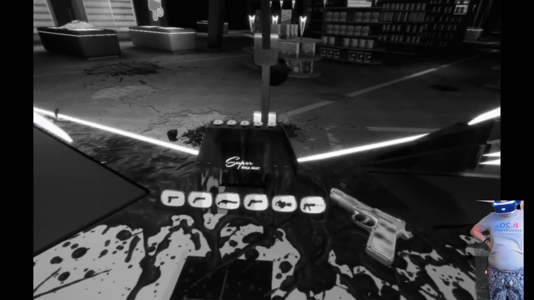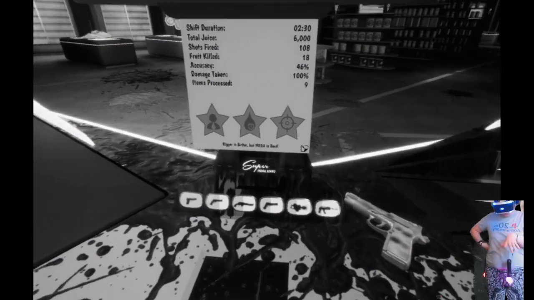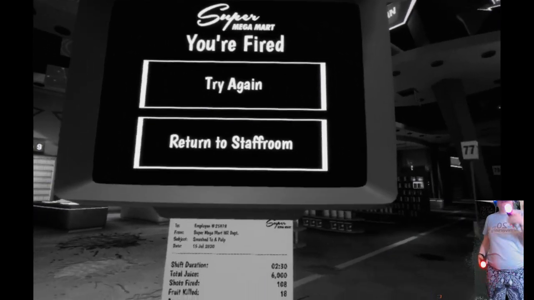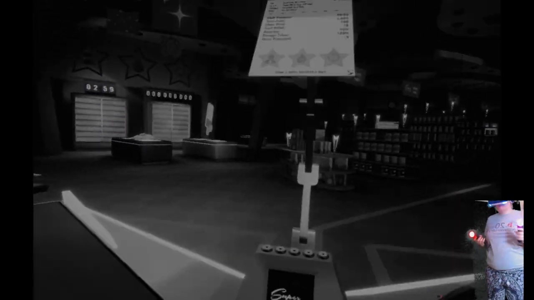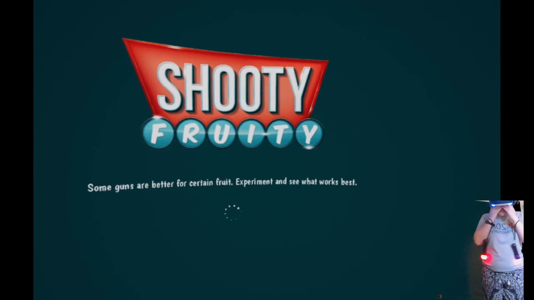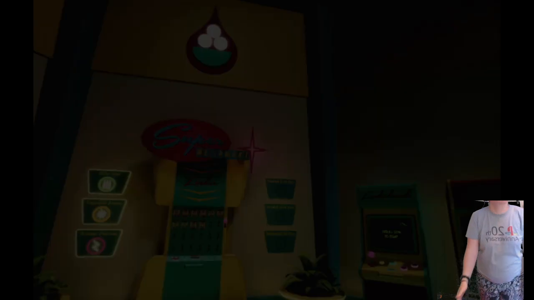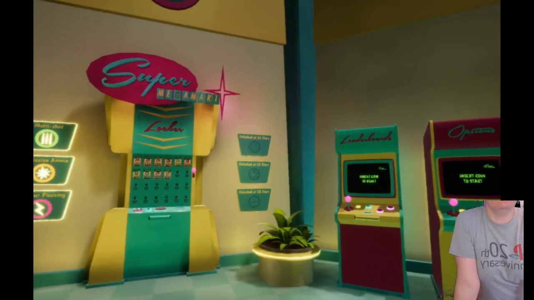I think I need to maybe change my weapon loadout, because you notice how there's no cheaper weapons. They're all sort of halfway loaded up. So I think I need to return to the staff room, change my weapon loadout so I get an earlier break, because that's part of the RPG element of this: you can equip more powerful weapons, but they'll only unlock later because you need to scan more groceries for them. So I think I need a cheaper weapon to go through.